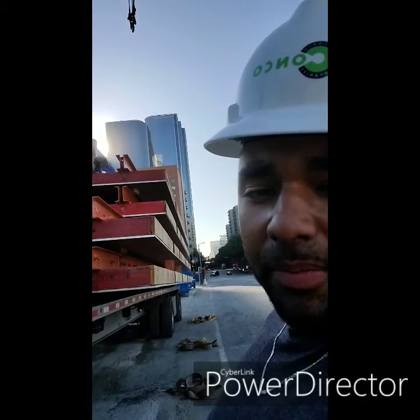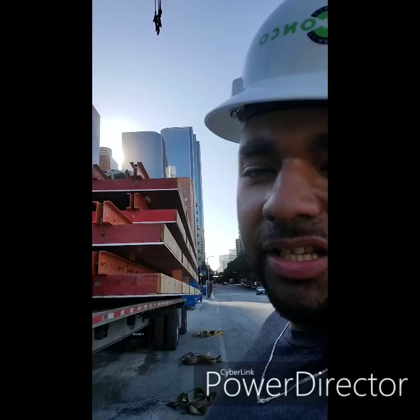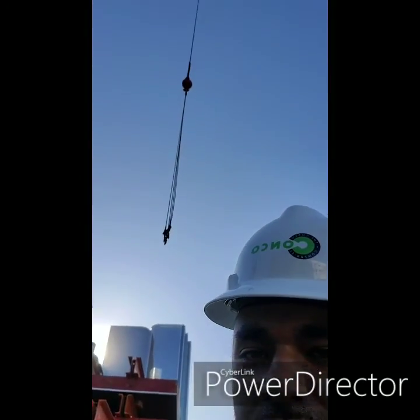Finally, they can start unloading me. Check it out, though. They got the crane in position. They got the guy up there hooking all the connections up to be able to crane this stuff out of here. So it's way up there.